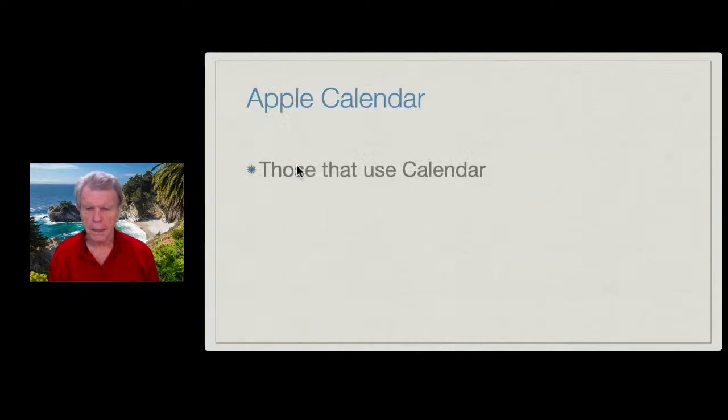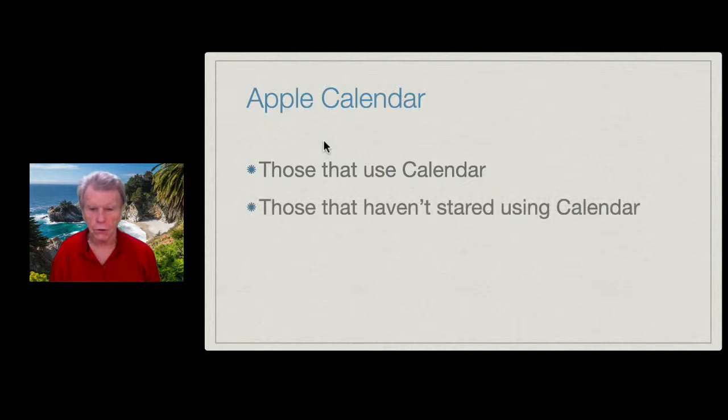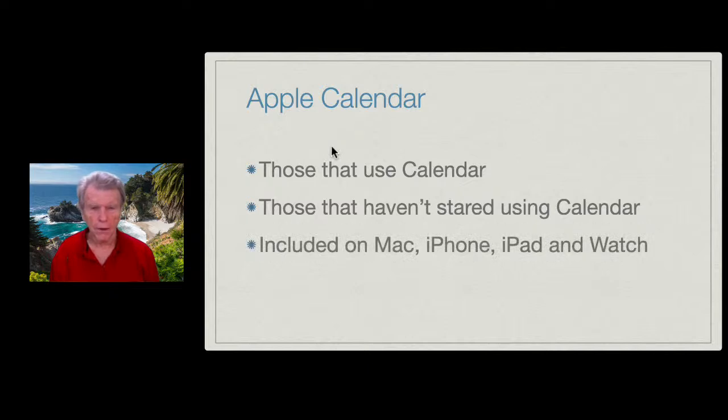So, Apple Calendar. This program is aimed at two different groups of people: those that already use Apple Calendar, hopefully we're going to show you some tricks that you weren't aware of, and those who haven't started using Apple Calendar. My wish is that we'll show you why it's a useful app, because it's on all of your Apple devices, your Mac, your iPhone, your iPad, and your Apple Watch. And when you put an event in one of those devices, it shows up on all the other devices.